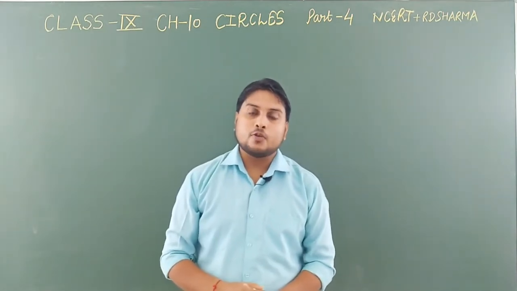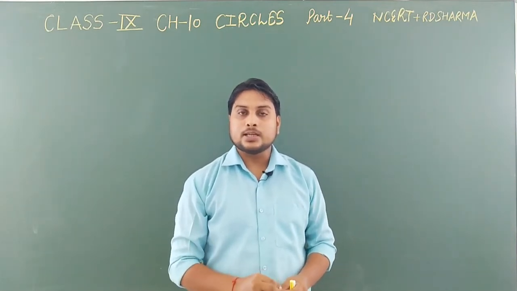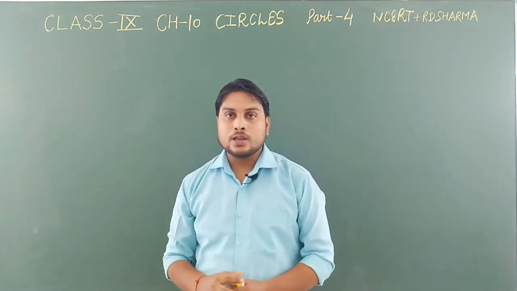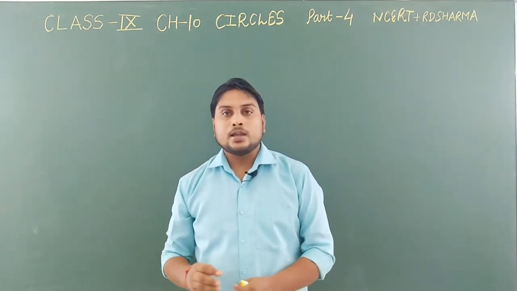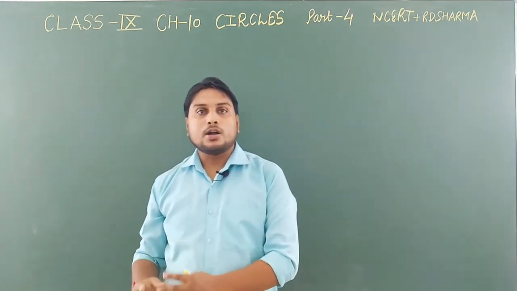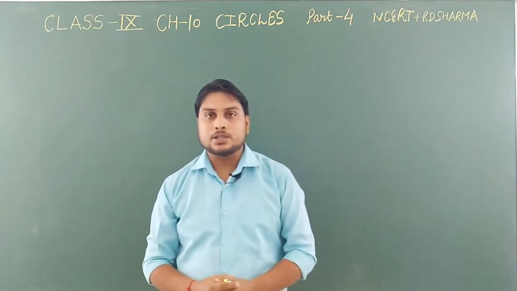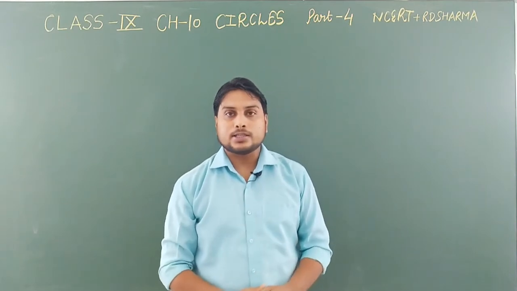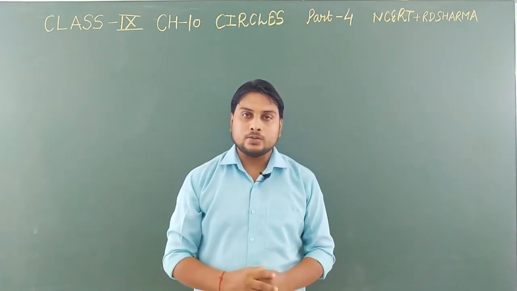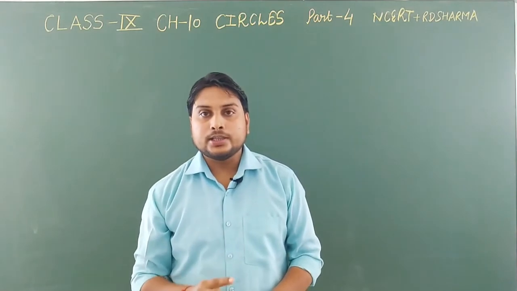Students, till now in this chapter we have covered the introduction of this chapter, that is circle. We have studied the definition, how we can define the circle. After that, some basic terms like radius, center, diameter, arc, segment, and chord. We have studied how we can define these basic terms. After that, we solved exercise 10.1, and in the last part of the video, that is part 3, I taught you 3 theorems.